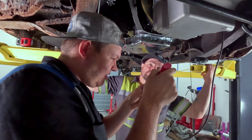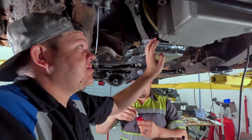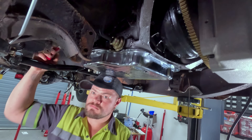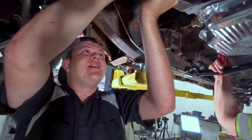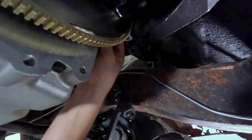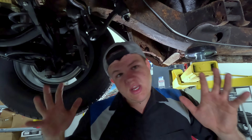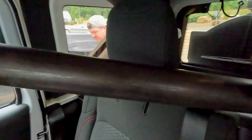So we have got torque converter bolts going in. One thing you want to do is check your gap — you don't want the torque converter shoved all the way into your pump, but you don't want it pulled out either. The sweet spot is about an eighth of an inch gap. We figured out that we need to put two washer shims in here to have the correct distance out of the pump. So Hillbilly's going to finish that up while we run to the driveline shop to drop it off.